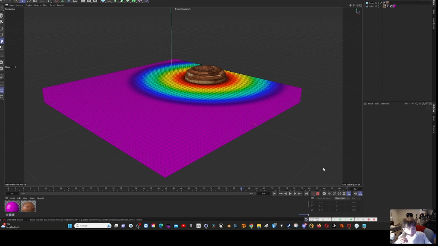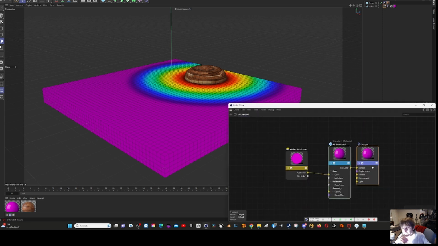Let me see where my materials went. Oh, they're down here. Okay, this got a little messed up. Sometimes when you change your configurations, it will throw it into the old standard layout. So here's our material.